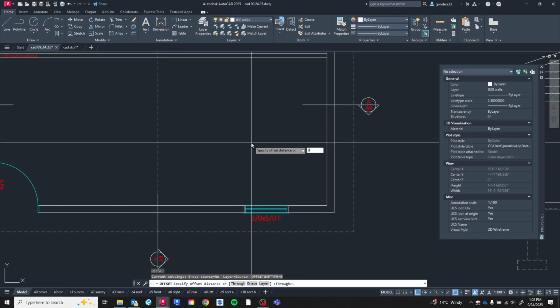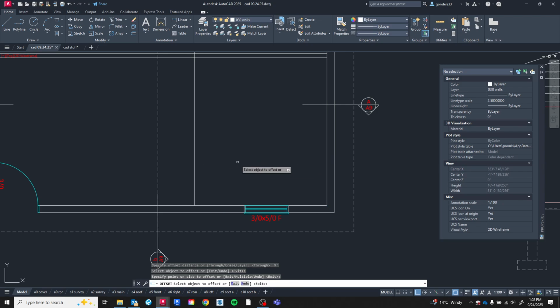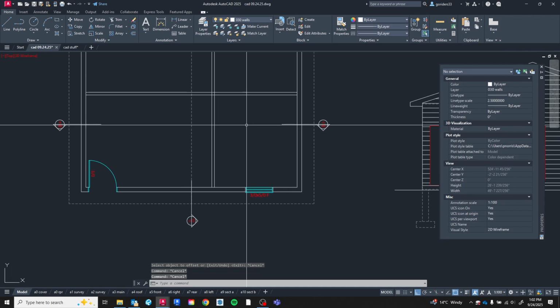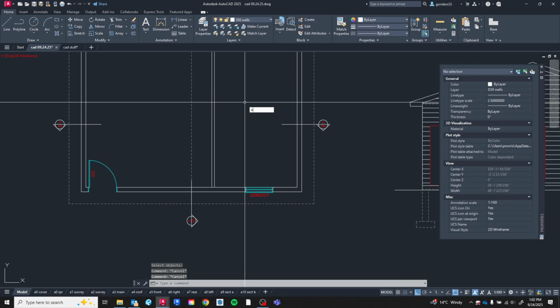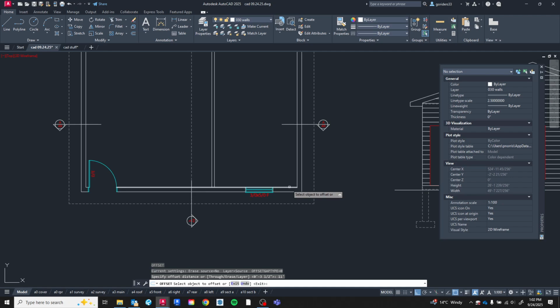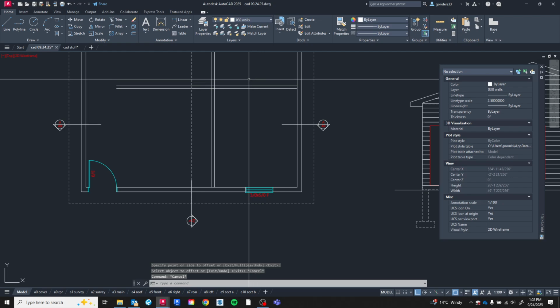I'm gonna make it maybe 9 feet. Let's call this a bedroom. So 9 feet from there, I'm going to offset that wall 3.5. So this is how I draw as I'm constantly offsetting. Say it's 9 by 11, I'm going to go 11 feet. And I'm going to offset that 11 feet, then offset that wall 3.5. Then trim, trim, trim, all that fun stuff.